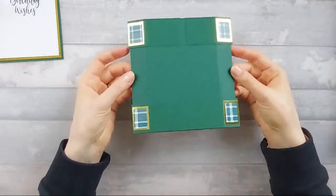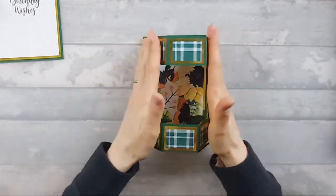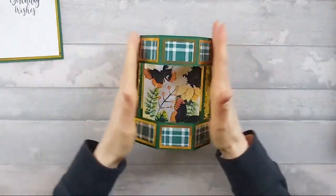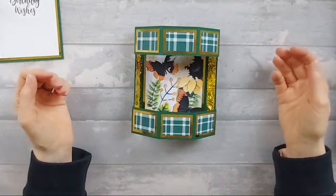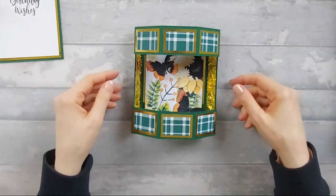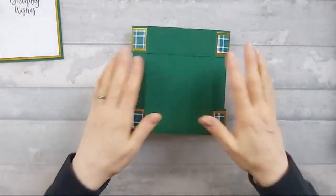Okay, so there we go. So I've stuck the bottom one down. So just flip it over and just give it a crease. And yep, that's fine. So that works well. So that's your beginning of your card. And then what we're going to do is go ahead and stick the back panel on. Okay, so let's fold it flat again.